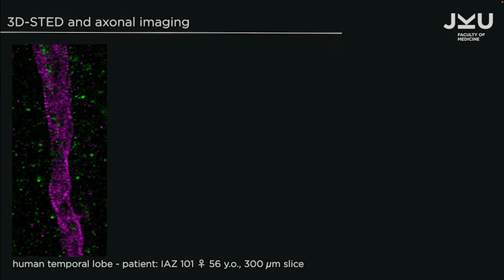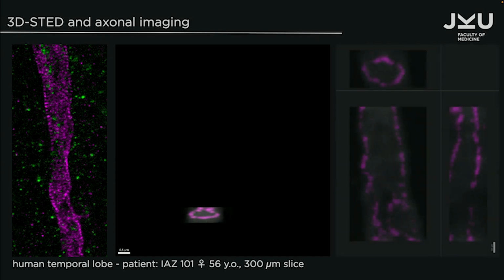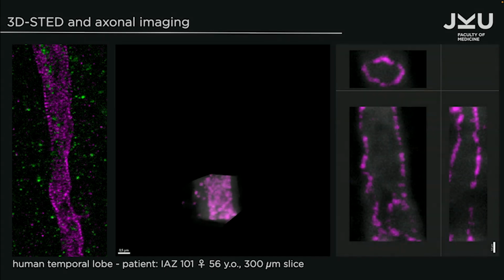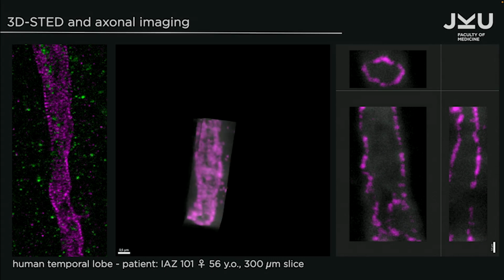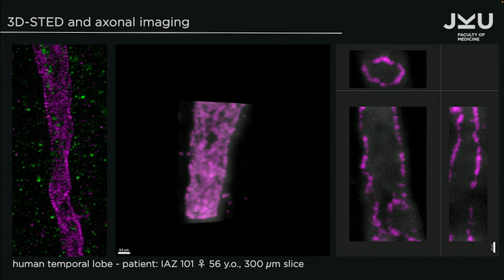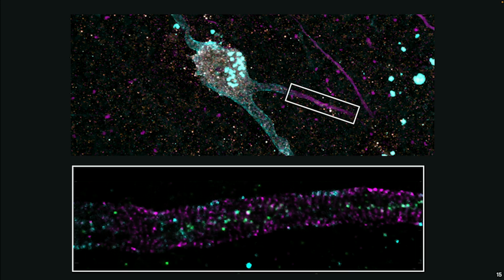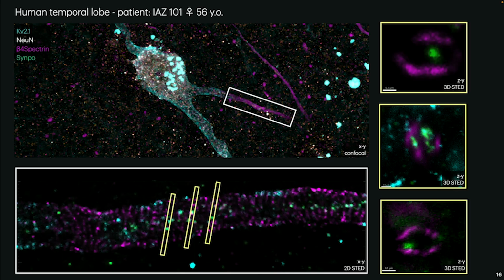We now also employed 3D STED workflows on these samples to get a better understanding of the spatial location of ion channels and of certain synaptic proteins along the AIS, and to prove and see if they colocalize along the outer membrane of the AIS or if they actually go deeper inside the core of the axonal structures. In order to do so, we now combine high-resolution 2D STED images with axial imaging.